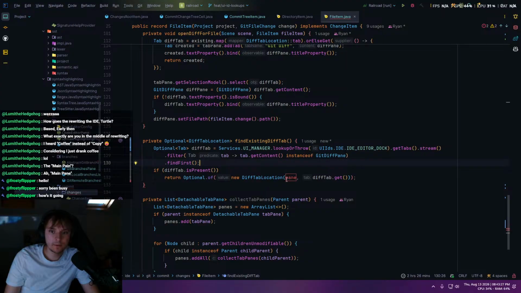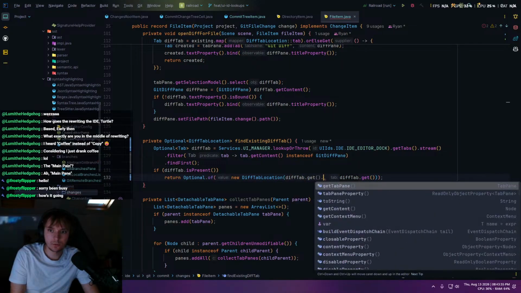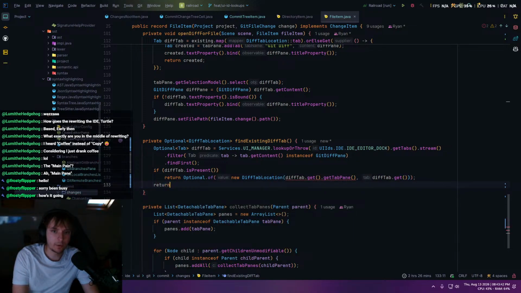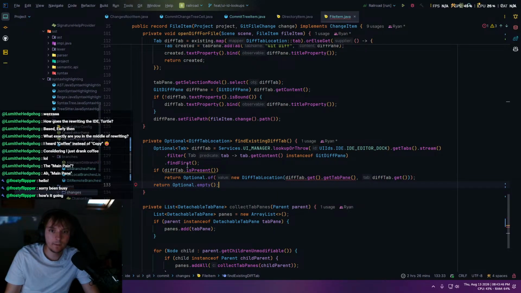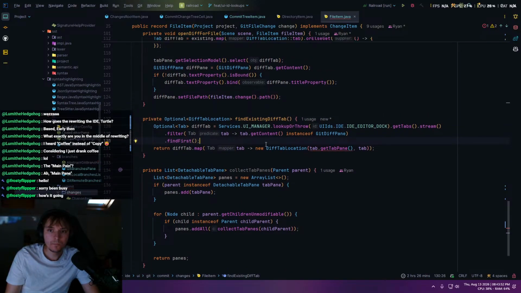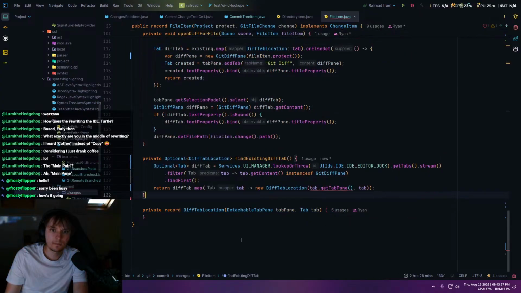Only problem is this then requires the pane, but I think we could just do tab.getPane, no? DiffTab.getTabPane. Yeah, that looks like that, but we can return Optional.empty here. I think we can simplify this. Yeah, we can. We can just map it like that. So then this doesn't need to exist.